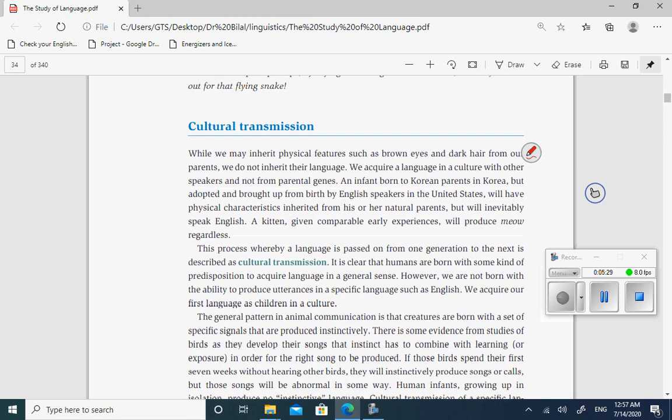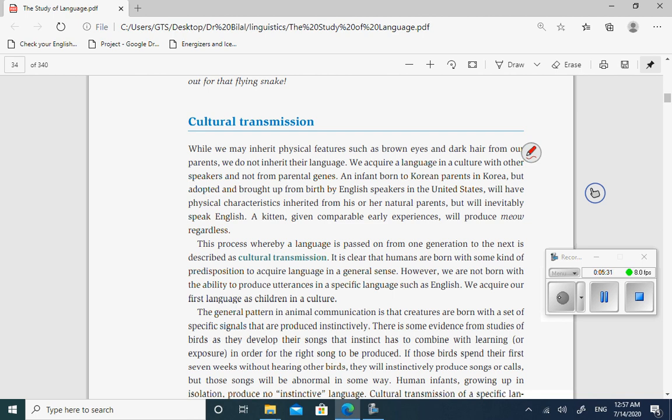The fourth or fifth language property is known as cultural transmission. Now, we know that as humans we don't inherit language. We don't inherit the language we speak. Although we have in our genes or in our brains a predisposition to acquiring language. Our brains, our genes are ready to receive a language. So we can acquire the language, or we can learn a language, etc.